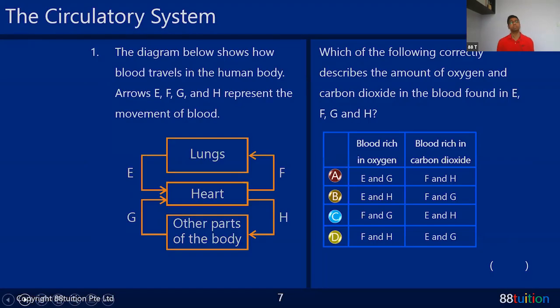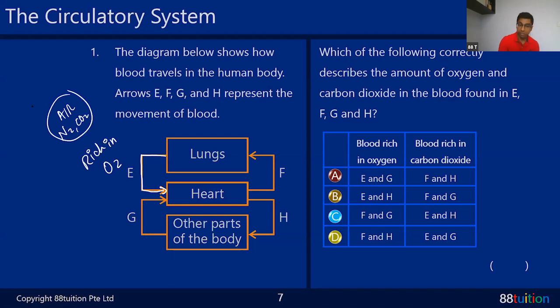That is a very good question, because in the next few slides we are always going to look at lungs, heart, other parts, just like question 1 here. From the lungs, the first one should be here, E, right? What should go here? A lot of oxygen, rich in oxygen. Yes, but there should be a little bit of nitrogen and some carbon dioxide, because that is what air is made up of, and the lungs may not have filtered it super well. So a little bit of other gases may come in, but that's why we call it rich in oxygen.